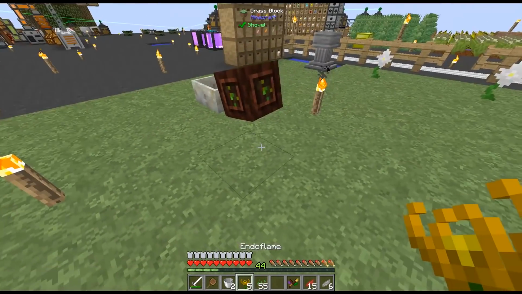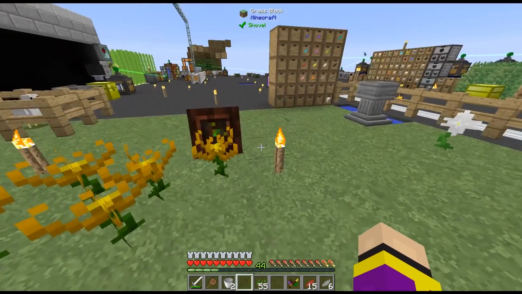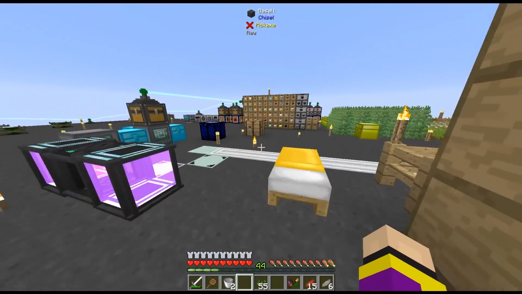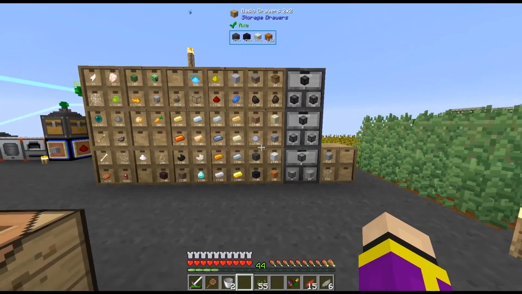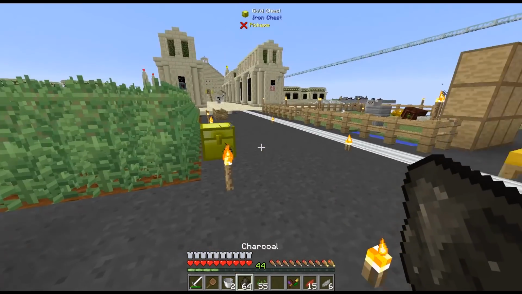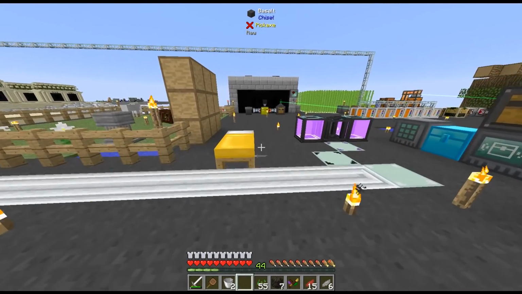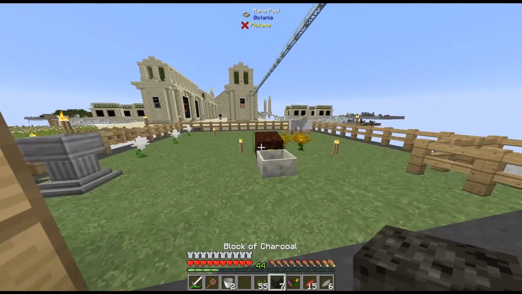Endoflames, I don't think you need to spread these out. I think that they work just fine in a tight little pack. And then you just need to feed them some sort of fuel, which is one case where having a charcoal generator up and running would still be helpful. We're just going to go ahead and grab some blocks of charcoal.